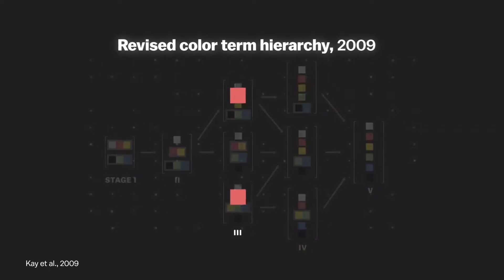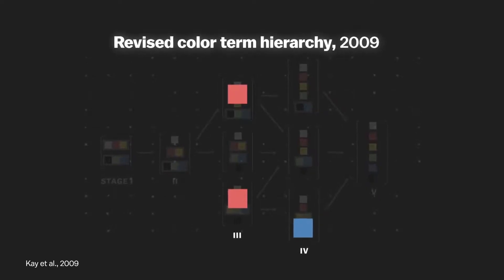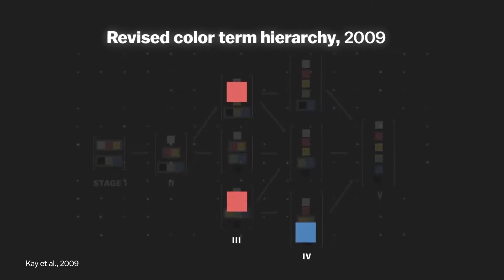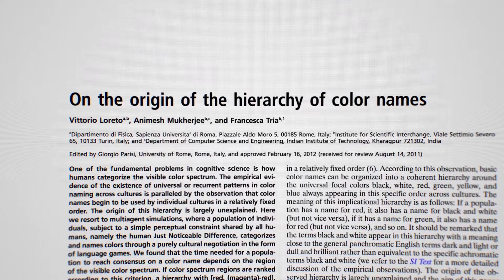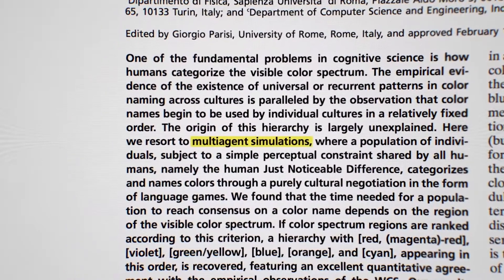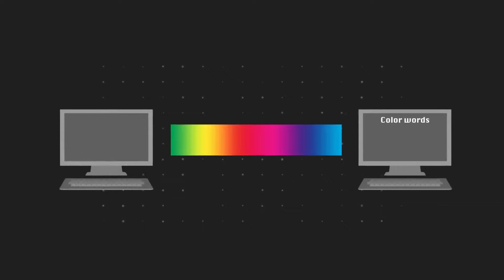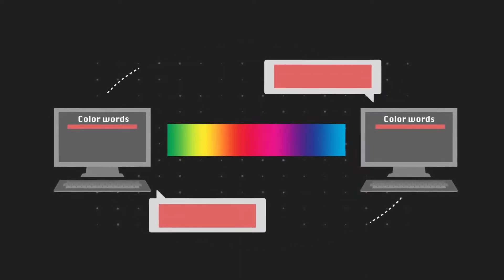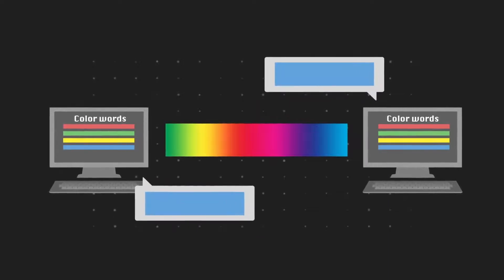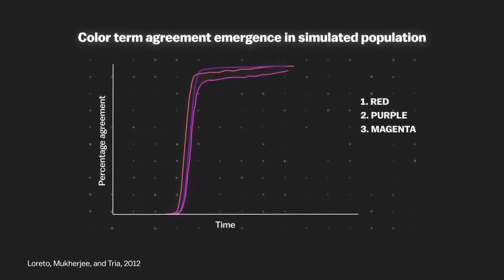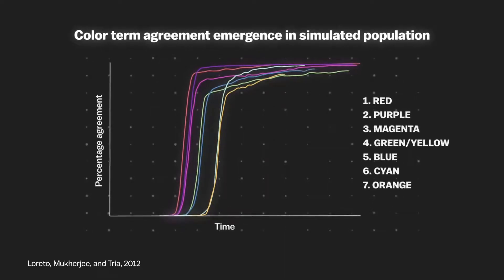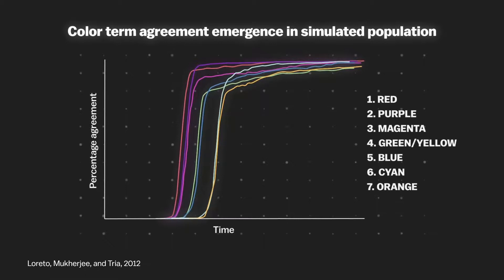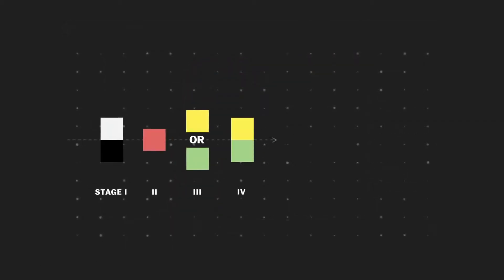But why would a word for red come before a word for blue? Some have speculated that the stages correspond to the salience of the color in the natural environment — red is in blood and in dirt, while blue was fairly scarce before manufacturing. Recently, cognitive science researchers have explored this by running computer simulations of how language evolves through conversations between people. The simulations presented artificial agents with multiple colors at a time, and through a series of simple negotiations, those agents developed shared labels for the different colors. The order in which those labels emerged matched the original stages pretty closely: first reddish tones, then green and yellow, then blue, then orange. It suggests that there's something about the colors themselves that leads to this hierarchy. Red is fundamentally more distinct than the other colors.